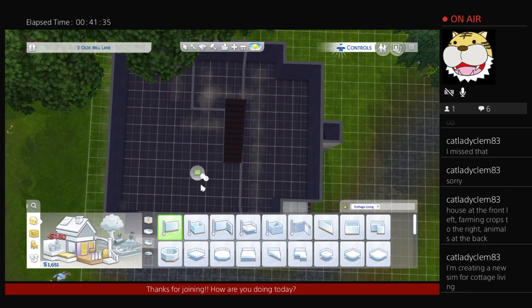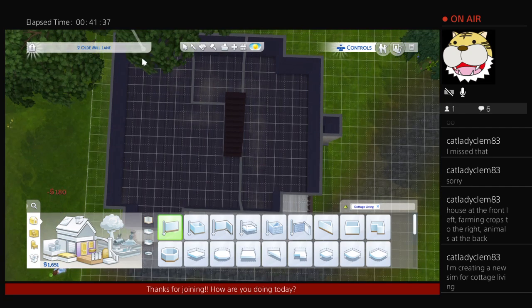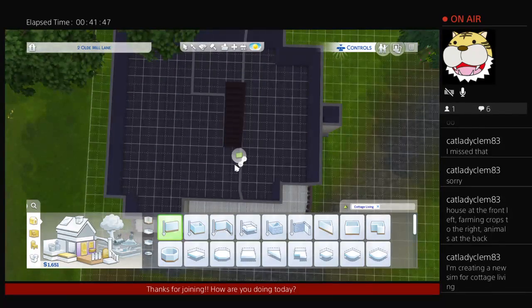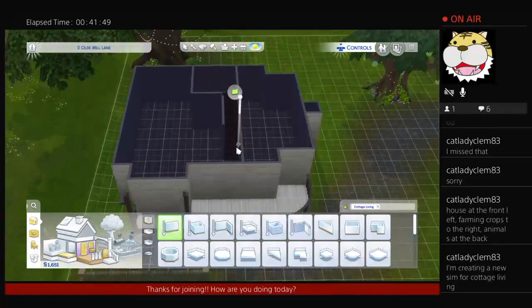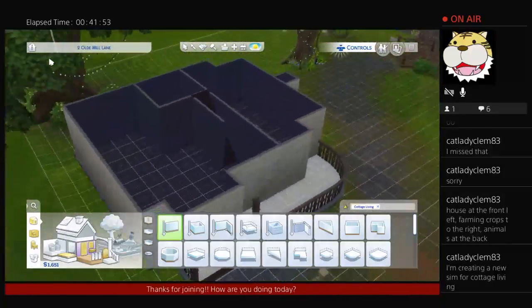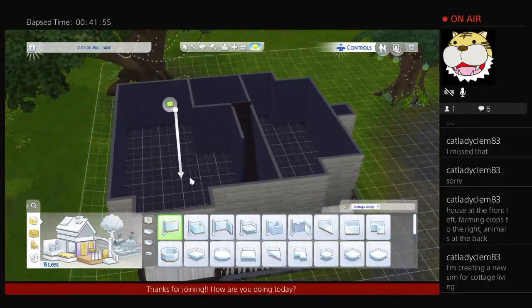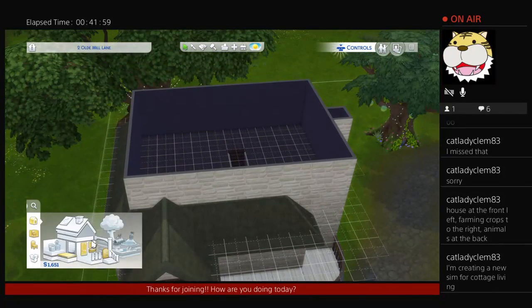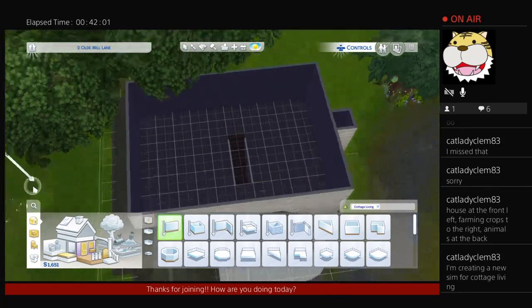Bathroom, kitchen, dining, or kitchen, living room, dining, or I don't know. Second floor plans. I know I can put two bedrooms upstairs at least.